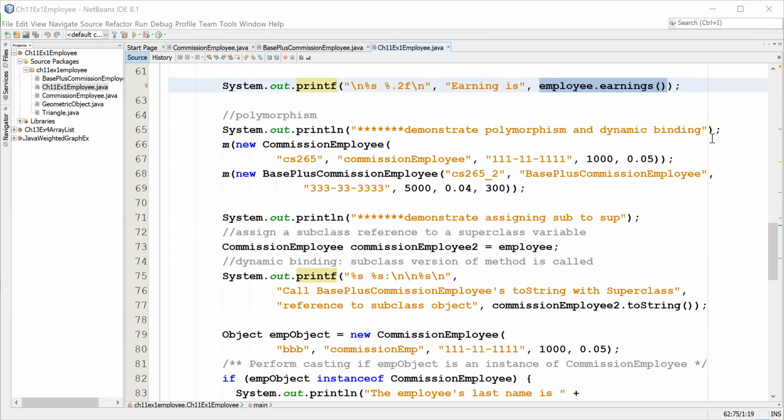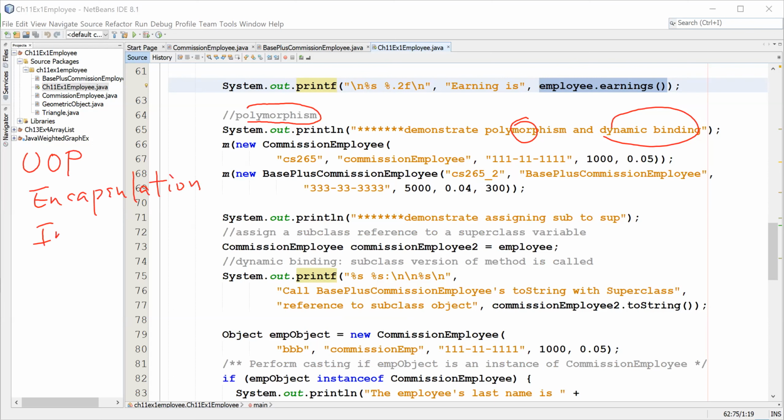Next one is a very important concept, another fancy word, polymorphism or dynamic binding, these 2 words. So in OOP, we have learned what? Encapsulation. And we also learned inheritance. Another feature is polymorphism.